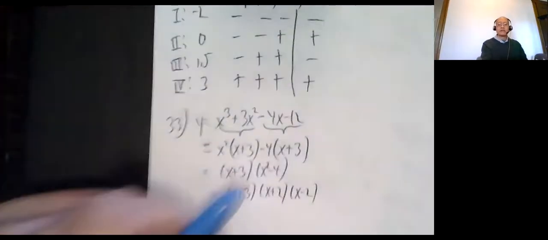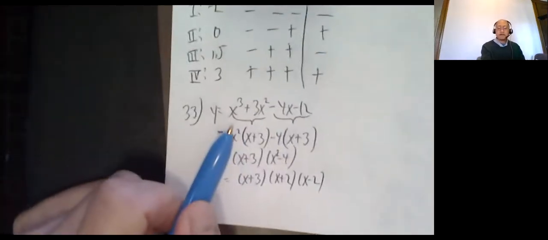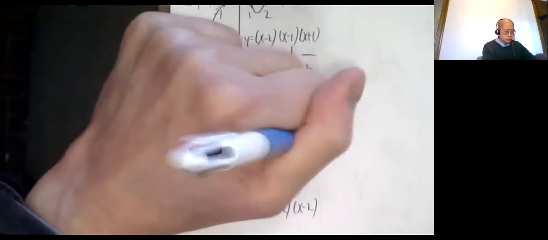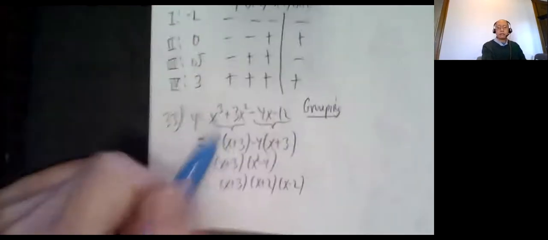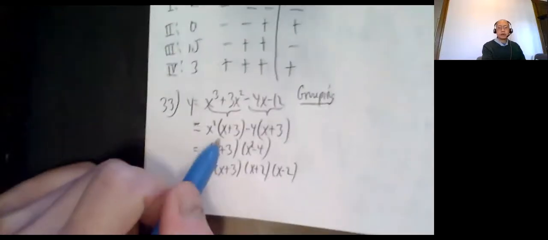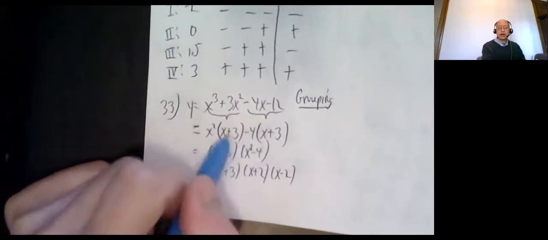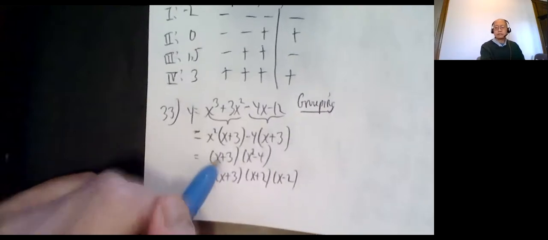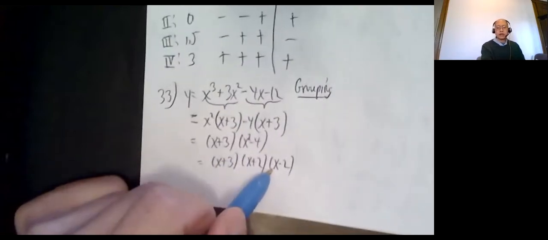All right, so I've made this problem look like this, in other words. The hard part was to get it to be like that. So this is called factoring by grouping. You might recall factoring by grouping. So you pair them. Factor here, x squared. Factor here, -4. They have a common factor of x plus 3. Pull out the x plus 3. You're left behind x squared minus 4. That becomes x plus 2, x minus 2.